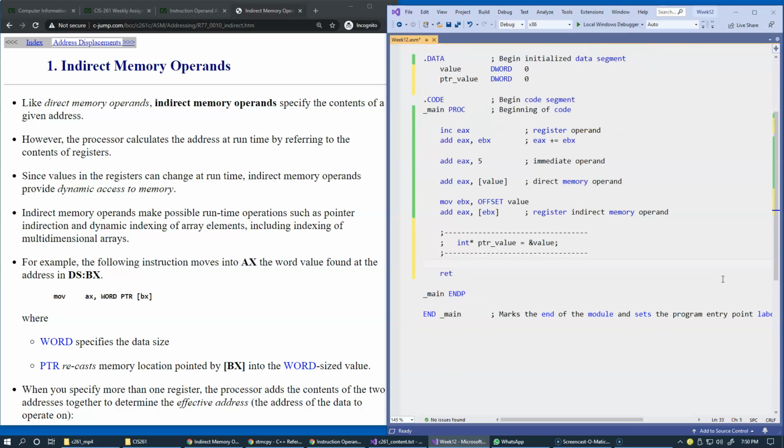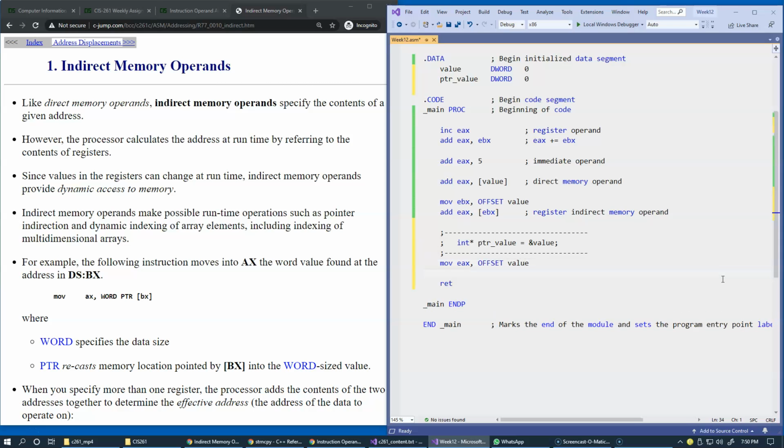So what we could do here, we could say move into a register. Again, I'm just picking EAX, offset of value, and then we can store this in ptr value right here. Let's add comments.